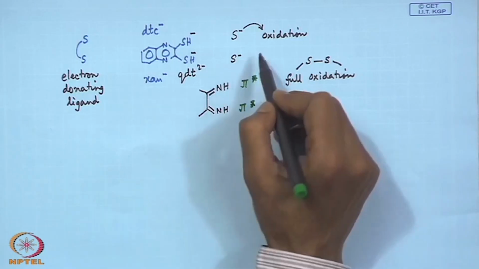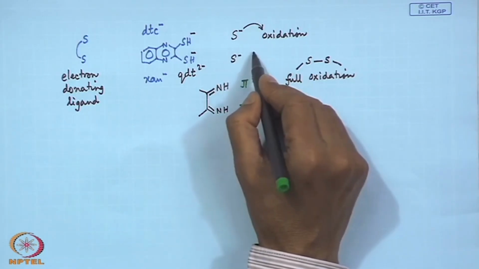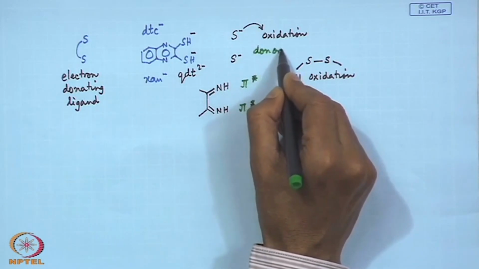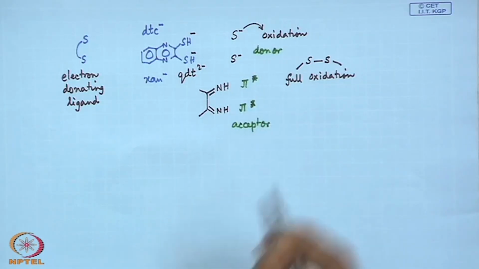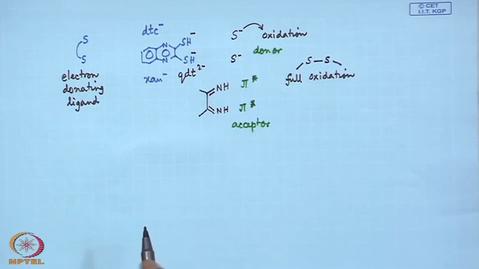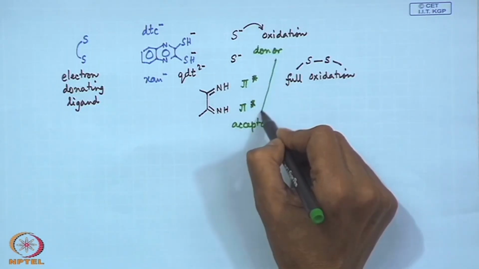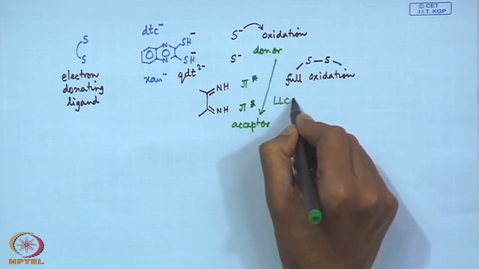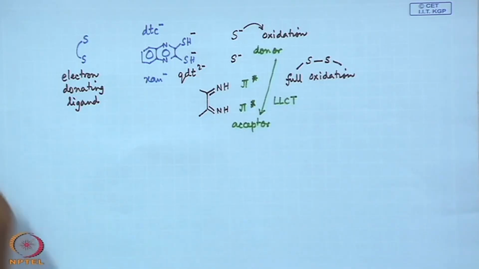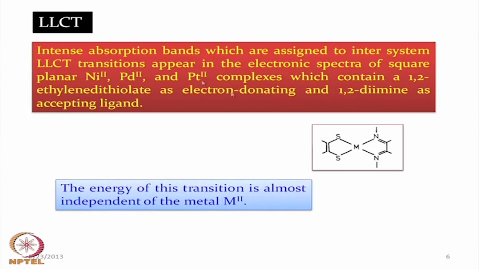So we have the donor level on the sulfur bearing group and the acceptor on this carbon nitrogen group. So from the donor to these acceptors, we have the corresponding LLCT charge transfer. So we have this particular backbone, which is basically this type of ligand we are discussing.